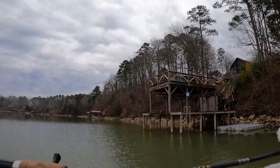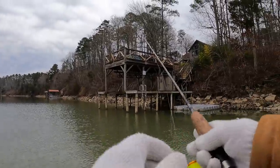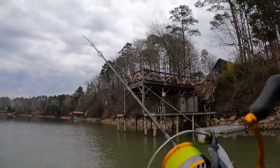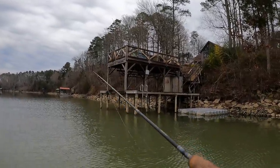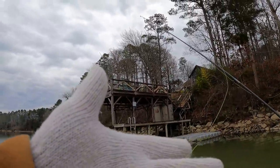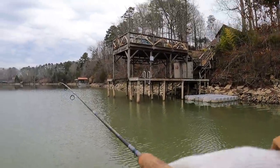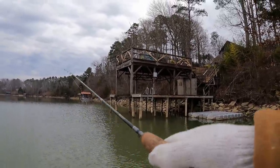This is a Canyon Creek super ultralight 7-foot rod, and it is limber as a dish rag. I have 4-pound test high vis Mr. Crappie line on, using a little Daiwa Reverus LT 1000. And my bait, well, it's tied with a loop knot, no doubt. It's just a 1/32 ounce jig head with a blue ice Bobby Garland. That's going to suit this water clarity right here. Or it should.